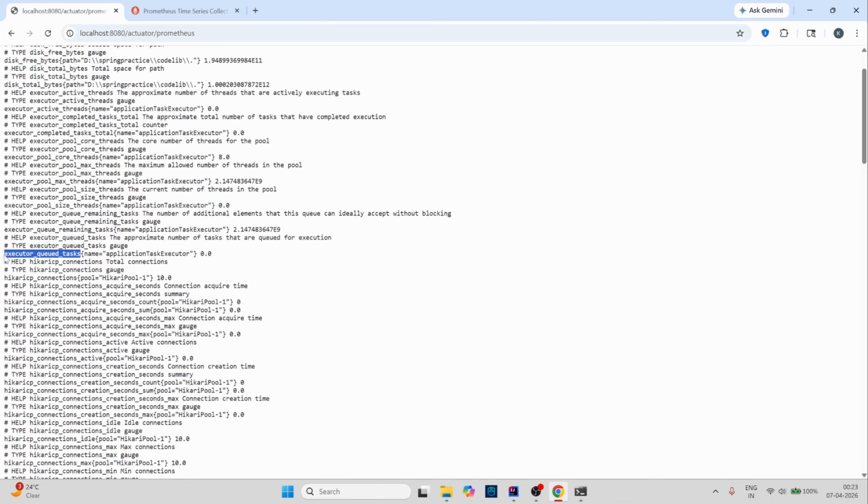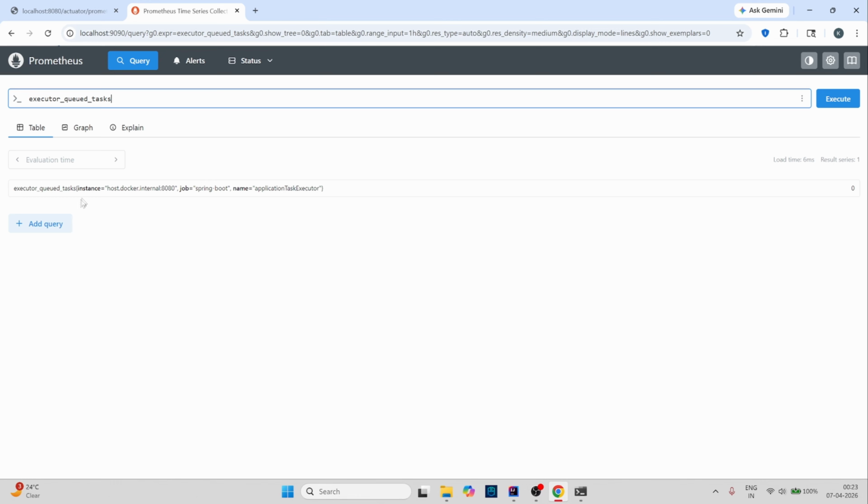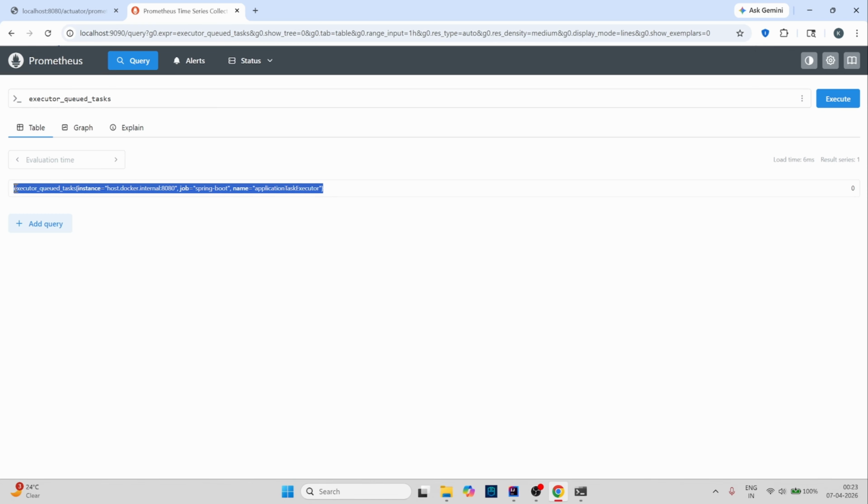Suppose I want to search this executor queue tasks. Let's see. It is showing me the data. The result is 1. So this is how we integrate our Spring Boot application with Prometheus, and we can query the data. It will take all our raw data and show it in this Prometheus dashboard.